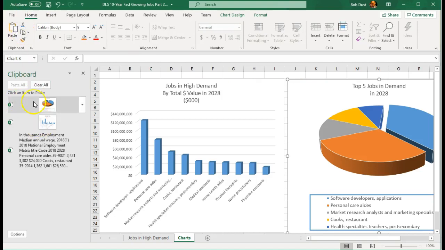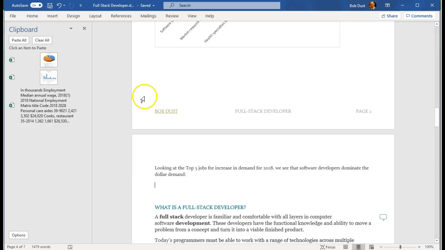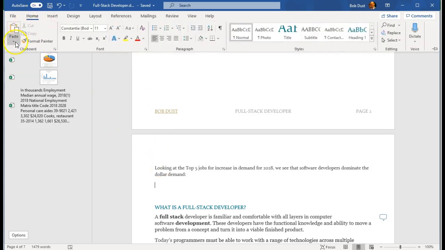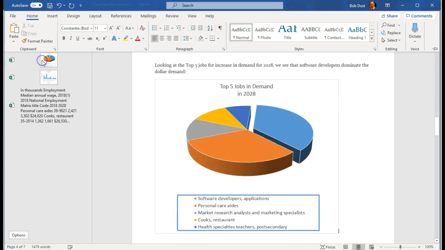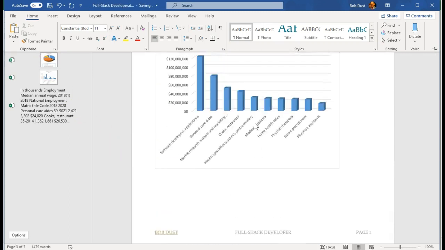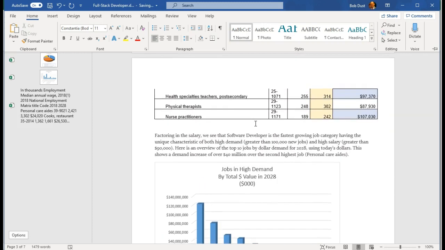It's in my pie chart. Go back to Word, and I will paste again in Word. Again, I'm going to use keep source formatting and link the data. There's our pie chart. It's linked in our Word document.